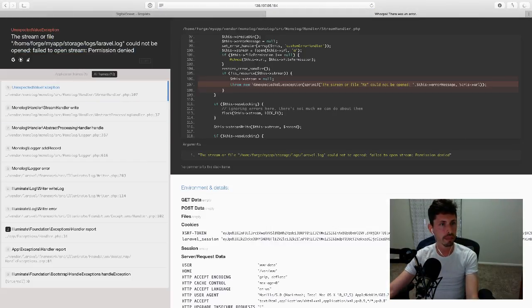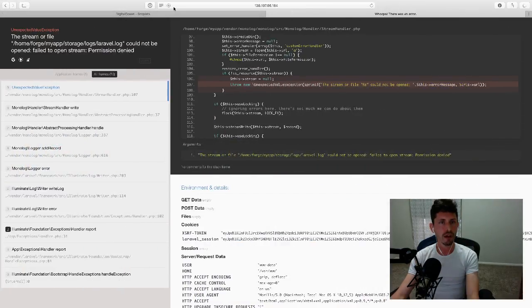Okay, great. Permission errors still make sense because we still once again have a permission mismatch, right? PHP is still running as www-data. Nginx is also running as www-data. But our files are in the Forge user's home directory, and they're all owned by user Forge. So once again, we have that same issue of permissions.